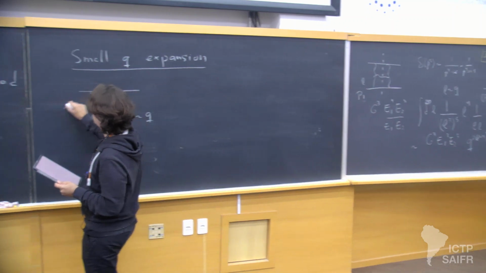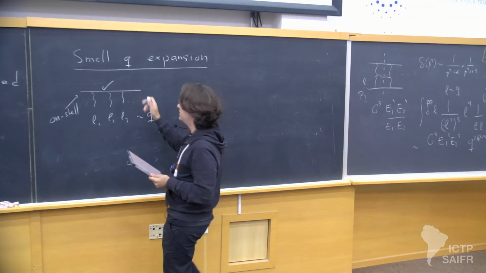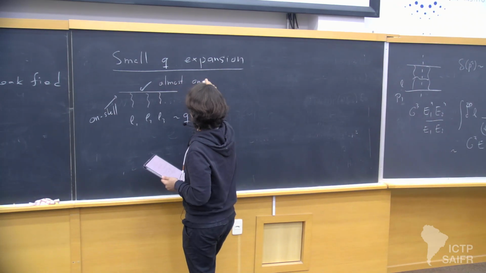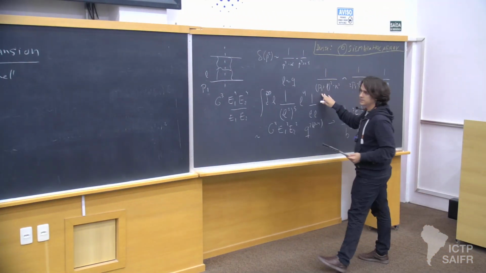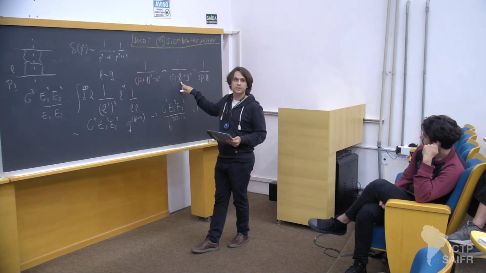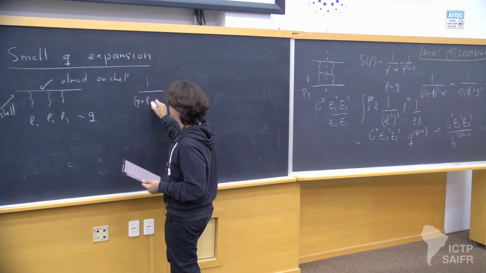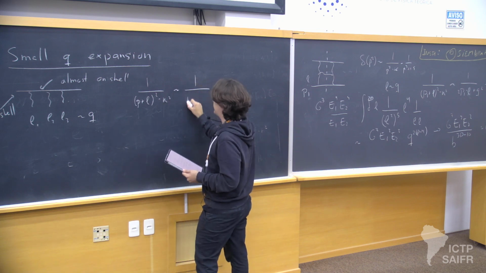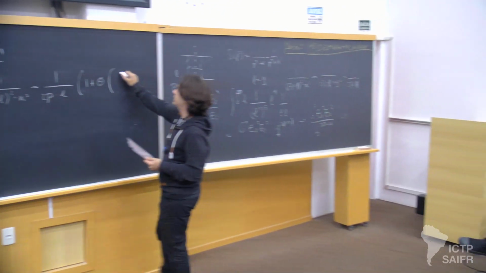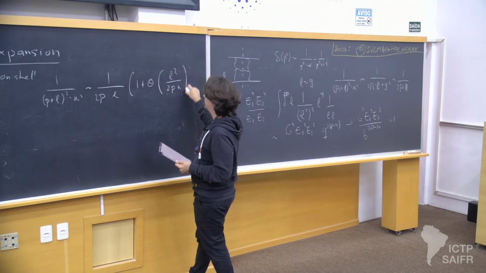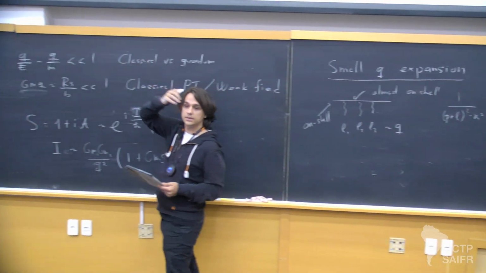Okay, so that means that if this leg is on shell, these legs here, even though they are virtual particles, are almost on shell. Which is precisely what I was trying to say here. So you see, if L is very small, this becomes singular. These propagators, which would be something like (P on shell plus L) squared minus M squared, are going to go as 1 over 2P dot L plus corrections that come from expanding this, so corrections that go like L squared over 2P dot L. Notice that this correction is order Q over M. So it's precisely the kind of correction that will be encoding this classical expansion.